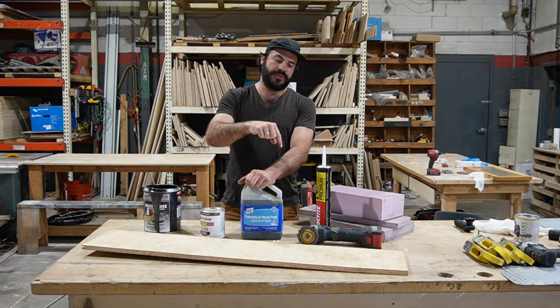So, how do we make this floor stack? Well, we glue it all down and we use Loctite PL. This is just like their typical, it says 3X, but it's always said 3X. I don't know three times what, but this is what we use. We buy it in the big tubes. We use one tube per 4x8 sheet per layer. So we'll do one tube between the metal pan and the foam, and then one tube between the foam and the plywood. Or in my case, because I'm doing two layers of foam, it'll be a tube between the metal and the foam, a tube between the foam and the foam, and a tube between the foam and the plywood, or the OSB in my case.